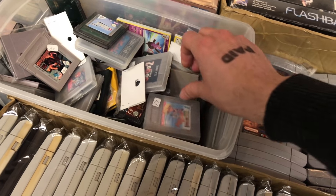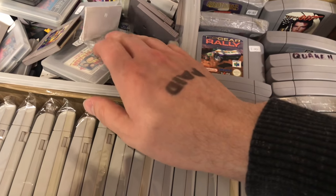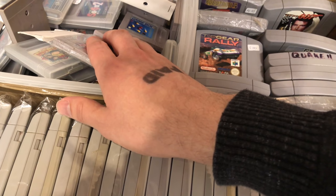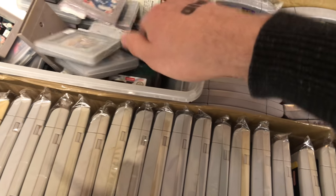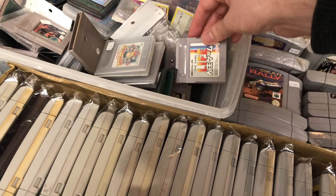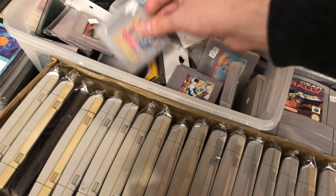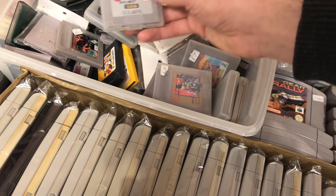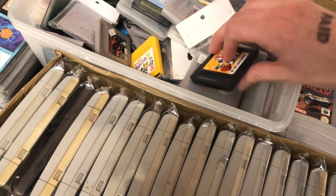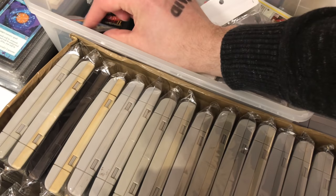There's a little box full of Japanese Game Boy games - I see Saga 2 there. I think they had Saga 1 and 3 as well, but I'd really rather get the English versions as Final Fantasy Legend instead. I was looking for the Final Fantasy Legend games but I didn't find any. There's Wario Blast, Alleyway - that's a great game. There's the other Saga game there. Tamagotchi, James Bond.